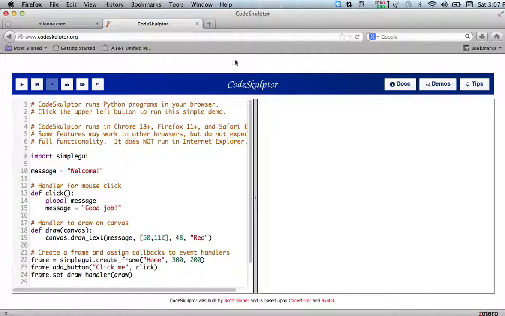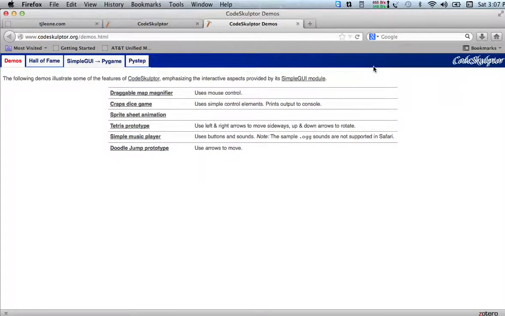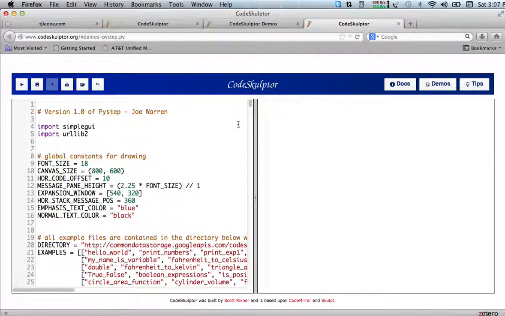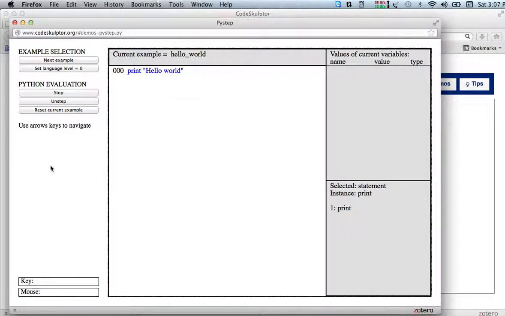So if we go to Code Sculptor, in the Demos section, there's a tab that's called PyStep. And if you go to this link right here and click Run, this takes you to a bunch of sample programs and gives you a way of kind of stepping through them.